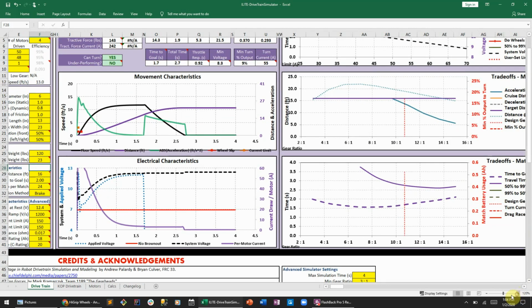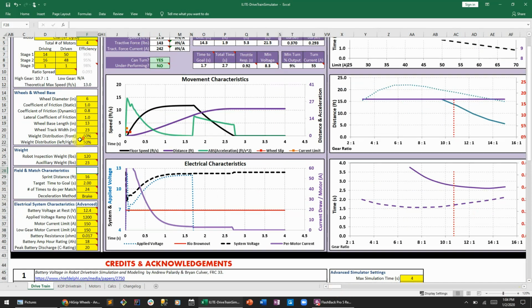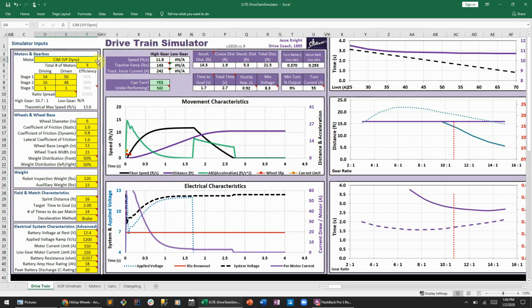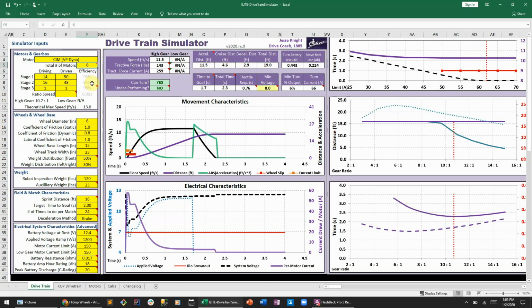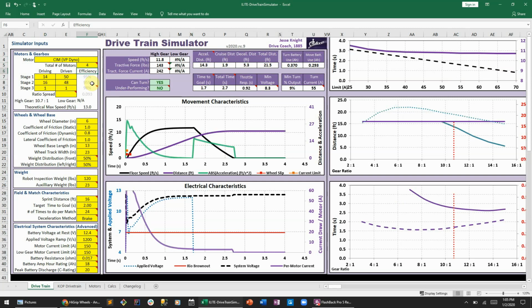Over here on the left, we have motors. We have a drop down of motors, very simple. We have the Rev and the Falcon in here. We have a mini sim from prior years, and the sim is selected by default. You can put the total number of motors, so if there are 2 motors per gearbox, you would put the total number of motors at 4. You can go from 4 to 6. That's a pretty popular thing to do. But in this case, we'll go back down to 4 because you actually saw some flags light up on the right. We'll go over those in a minute.